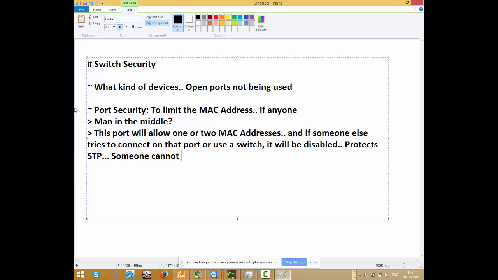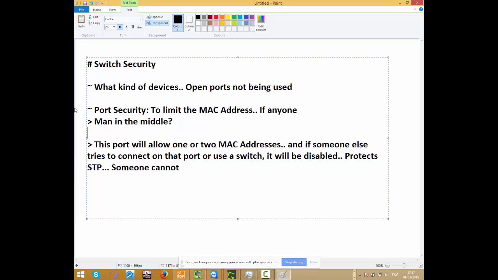That way, someone can't just come with a switch and plug it into the network, or come with a different computer that is not secure and plug it into the network. So that's a good point. But that's like a secondary reason, so I'll put this as B. That's a secondary reason for deploying port security.